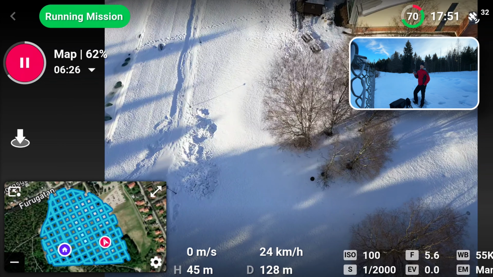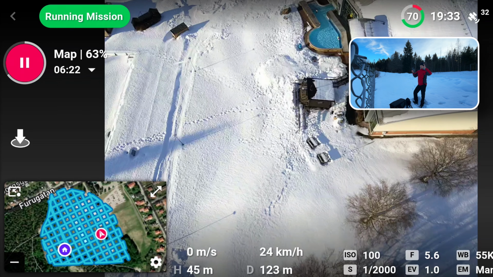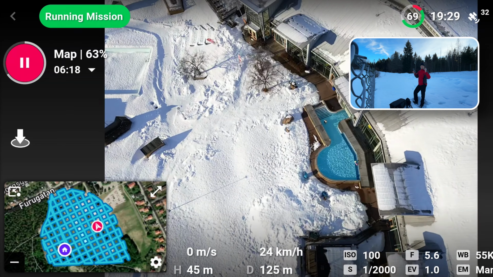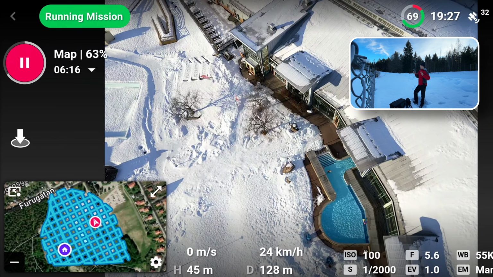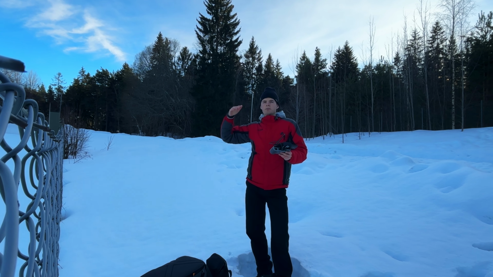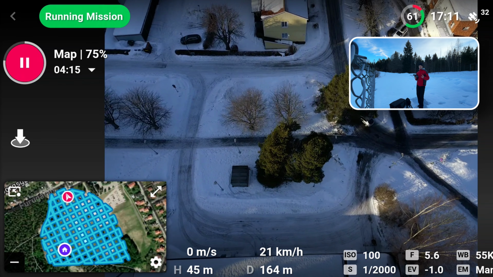The stitching software might have a hard time stitching together if the sun goes down, because then the shadows change, right? So it might think that something is something else and it might not be able to stitch it together. So optimally you want to fly on a cloudy day, because then you won't have these big differences in the highlights and shadows.